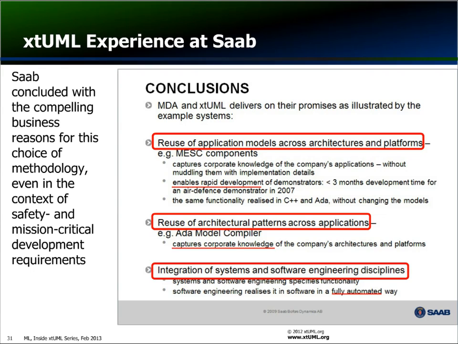Saab concluded their presentation with the compelling business reasons for this choice of methodology. Even in the context of safety and mission critical development requirements, they saw rapid development of prototypes, reuse benefits from capturing corporate knowledge and speeding implementation variants, and finally that this approach integrated the systems and the software engineering disciplines in some significant and beneficial ways.